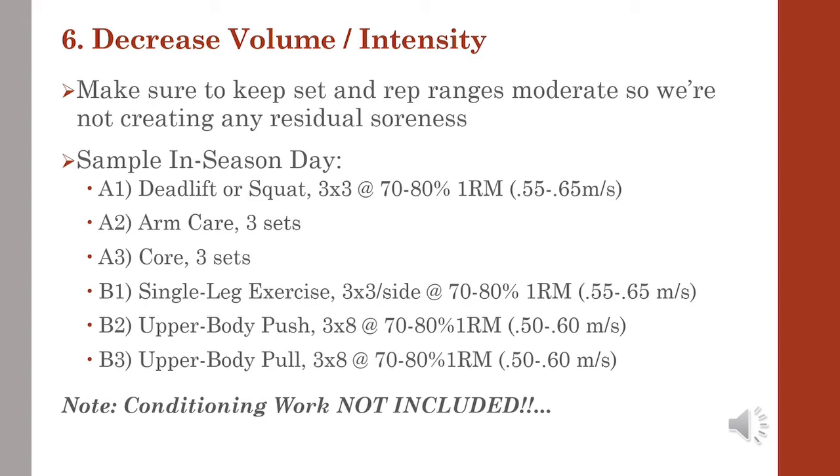We'll generally use a 3 to 5 rep set for the lower body and an 8 rep set for the upper body, done with a 10 to 12 1 RM intensity. So we're not really wearing these guys out and they're not getting anywhere close to failure. One small note, conditioning work is not included. The athletes should already be getting plenty of this on the field.